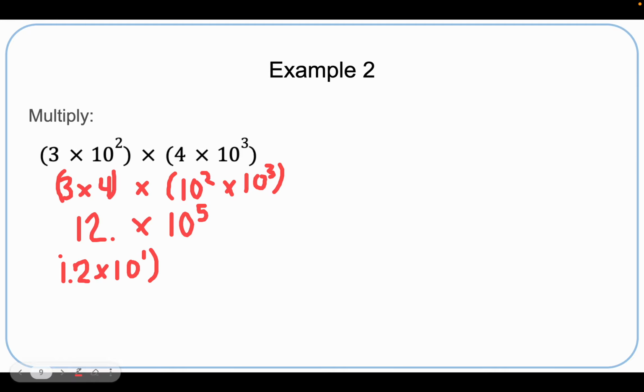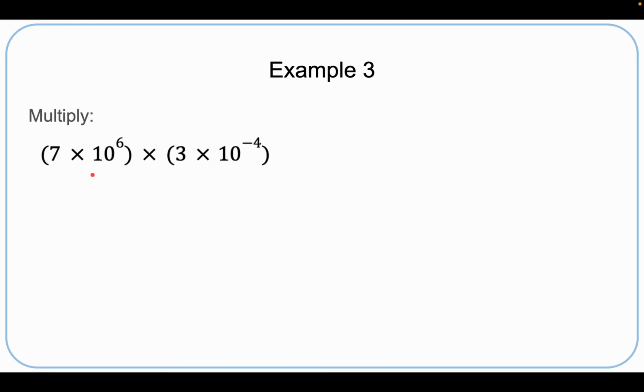That's another way to write the number 12, because if we multiply this by 10 to the first power, we would get 12, which is this. And then multiply it by our 10 to the 5th here. And now we need to simplify again. So our number out front is going to be 1.2. And then we have 10 times 1 times 10 to the 5th. Add those exponents. So we would get times 10 to the 6th. And this is our final answer because this is actually scientific notation.